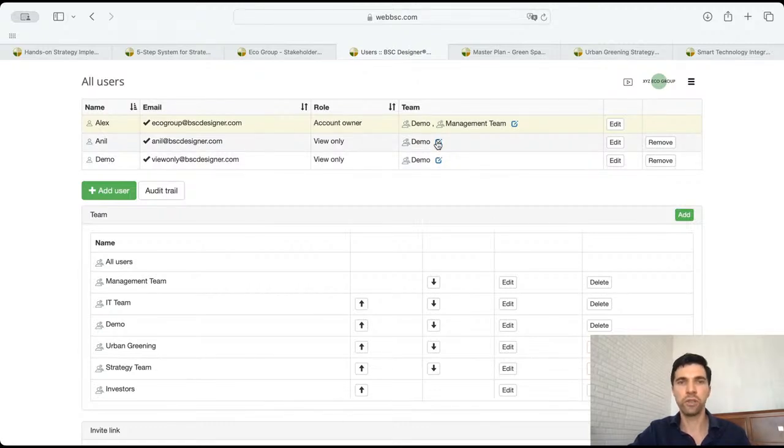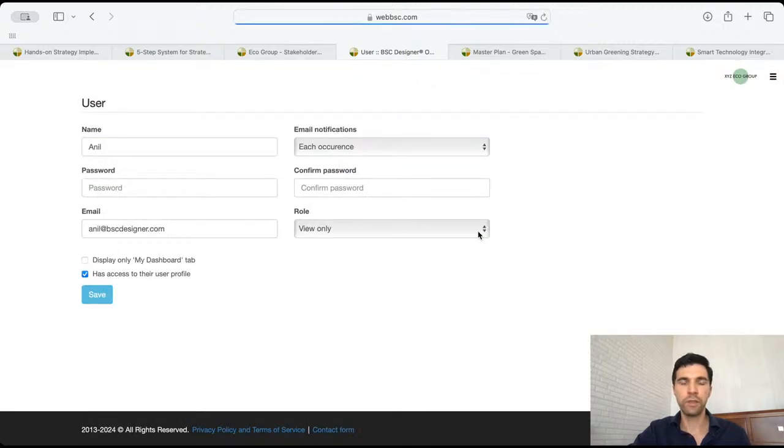This approach is more sustainable because if a specific user leaves the company or changes their role, we can simply change their team and the user will be in another group. And in terms of roles, the platform will also give you different roles, like administrator, power user who can do everything, user who can only enter data, and view-only user, which is the user that we use for demonstration.